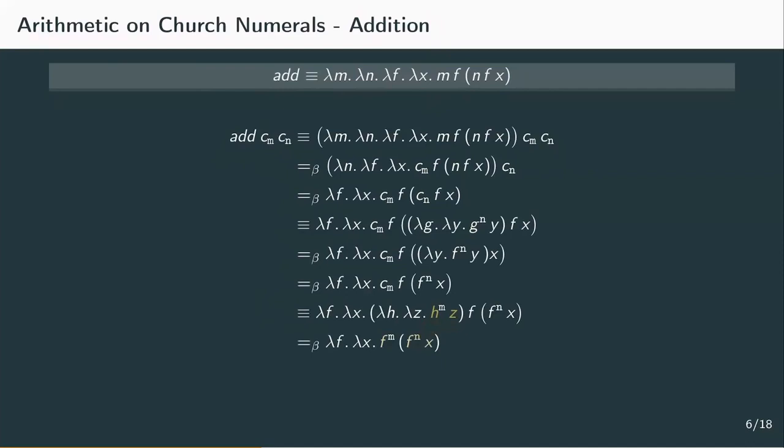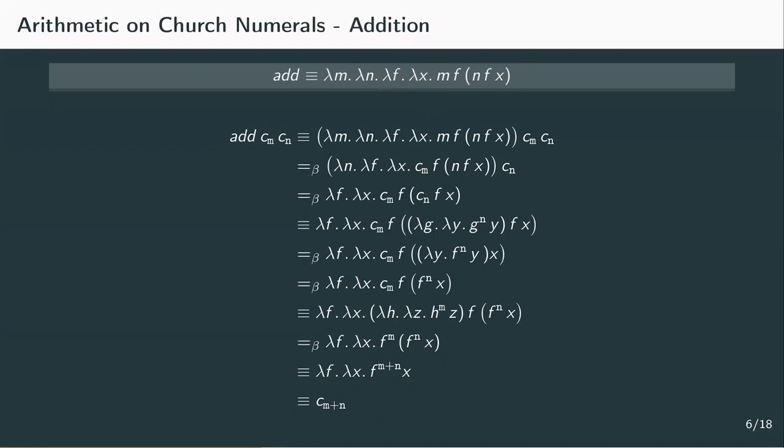In the end, we get the following: f applied m times, another n times, and then the whole thing applied to x. So, by adding up, we can see that this whole computation yields f applied m plus n times to x. This is the (m+n)th Church numeral. So, we've proved that the successor function and addition work on Church numerals just as we expect them to do. To check the functionality of the other three terms, you just need to follow the same pattern: apply the terms to Church numerals, compute them, and then see whether the output is what we hope to achieve.